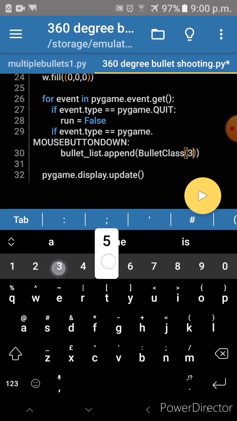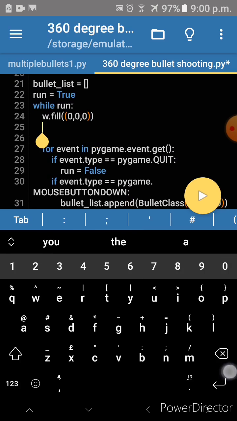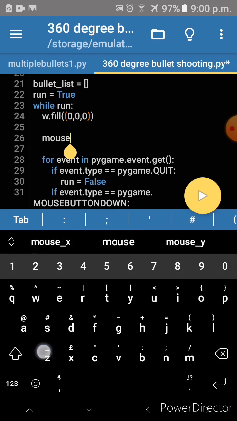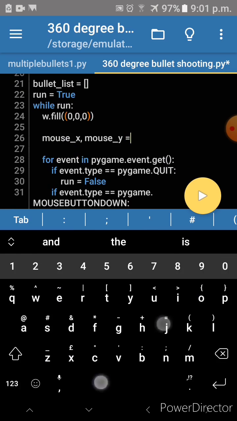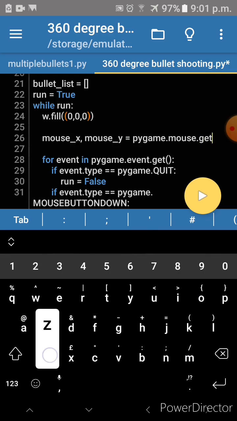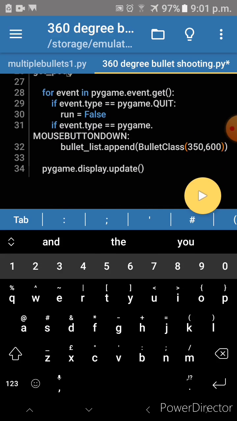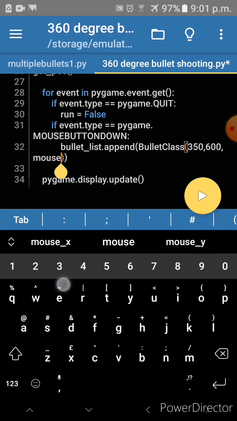I am going to give 350, 600, and another variable. We need another variable, that is mouse_x and mouse_y equal to pygame.mouse.get_pos. After that, we will give the mouse position to it, mouse_x and mouse_y.